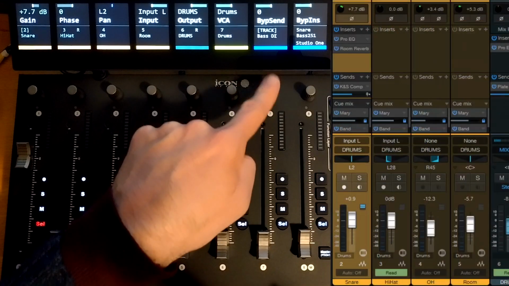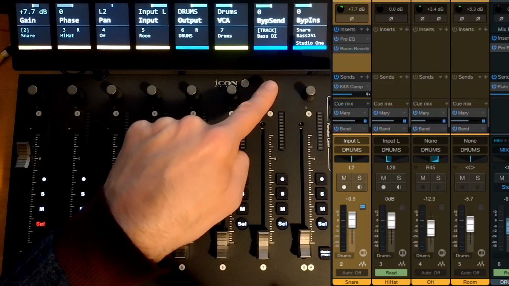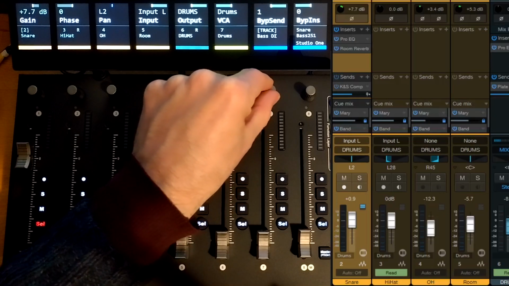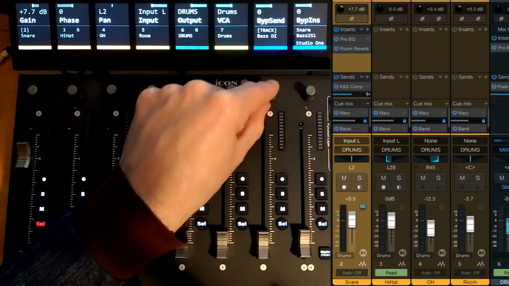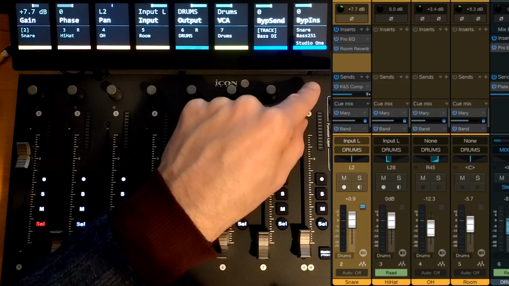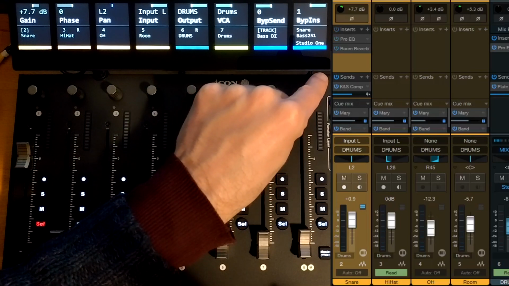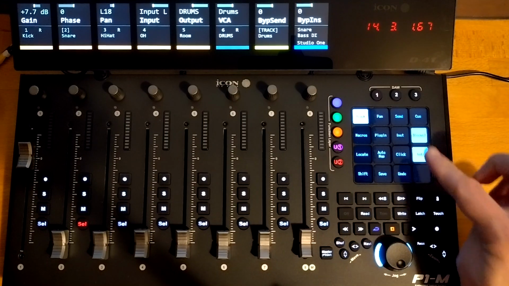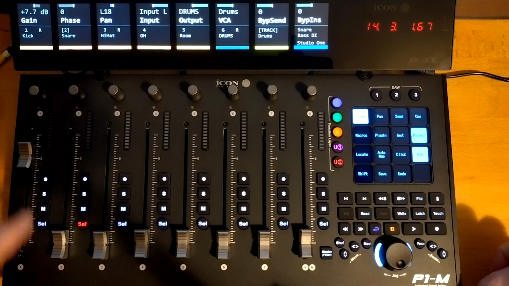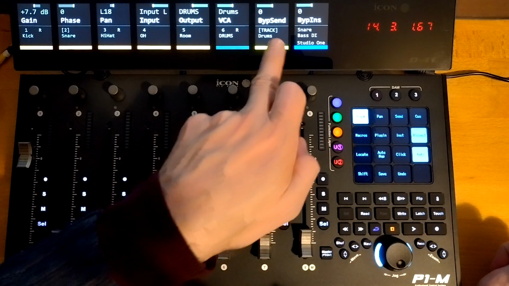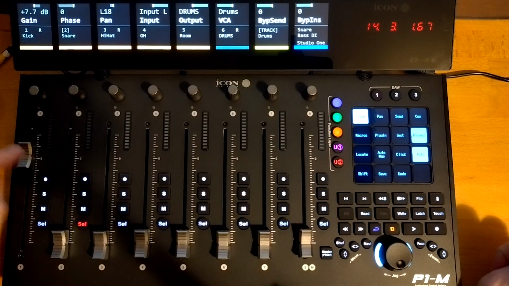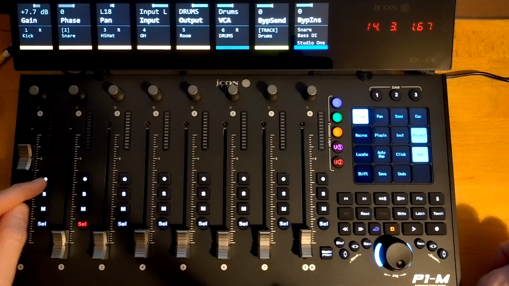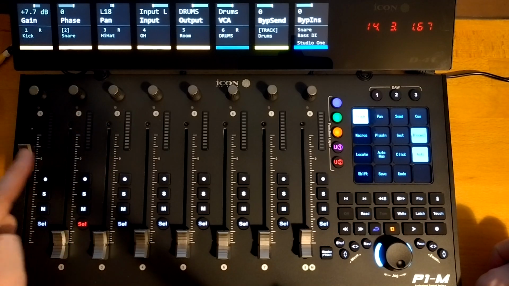And the last two, this one bypasses any sends on the channel. If you have sends, you can see there it bypasses and unbypasses. And similarly with the inserts, bypass all the inserts on that channel and unbypass. So when you're in the focus mode, the first channel here is connected to whatever channel you're focused on. So this will do the normal volume of the snare, and this will solo, mute the snare and put it into record mode. The metering, however, is slightly different.